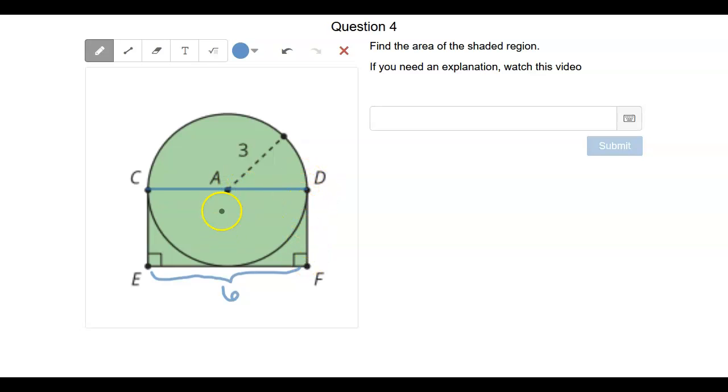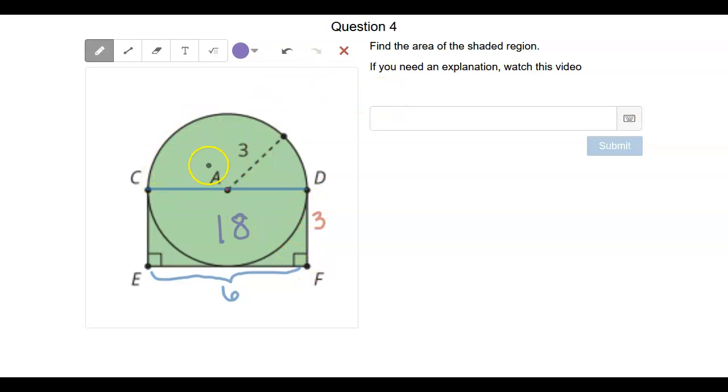Now this one might not be quite so obvious, but if we do kind of the same thing, if we draw a line from A, which is the center, all the way down here to where that circle touches the outside edge of that rectangle, that's also a radius. And this would be the same length as that radius, and so I know that this height over here would be 3. So now I have enough information to figure out the area of this rectangle. The area of this rectangle is just 6 times 3, which is 18.